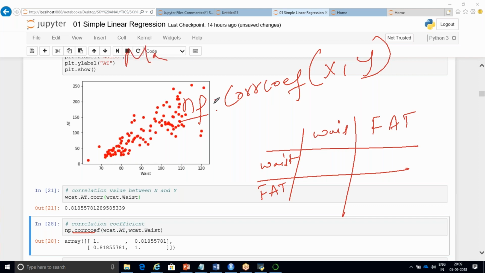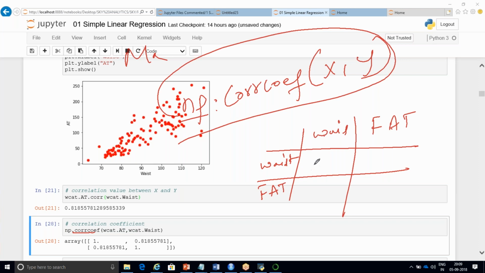Between waist and waist, it will be 1. Between fat and fat, it will be 1. And between waist and fat, it will be 0.81, and here it will also be 0.81, because you have only one input and one output. So this is another format to calculate your correlation coefficient.